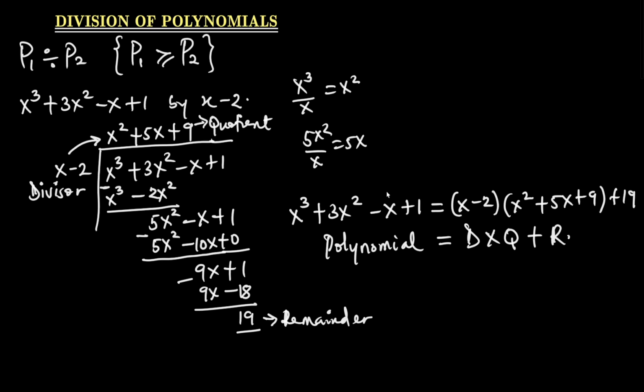The idea behind this long division is just as simple as you're trying to divide 19 by 2. 2 divides 19 9 times. Then 9 times 2 is 18. Then you subtract, you have 1. So we can no longer continue with the division because 1 is less than 2.